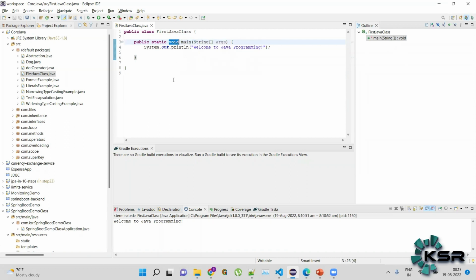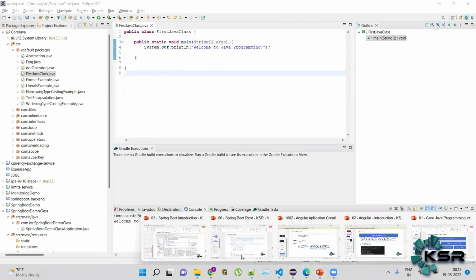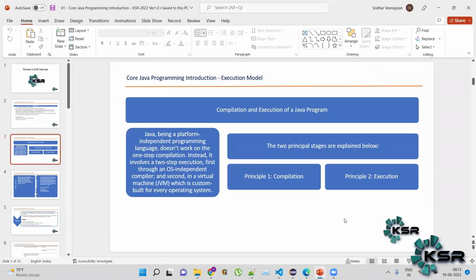Void is a return type where it is not going to return anything. Static is a keyword where we run this application without creating an instance. Okay, so these are all interview questions. What is System.out.println? What is public static void main? So this is clear now. So this is how we'll get into these classes.